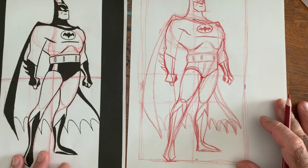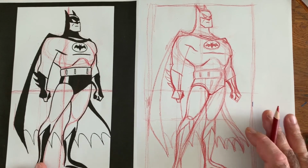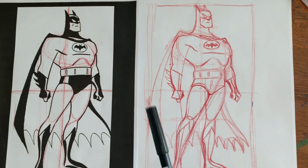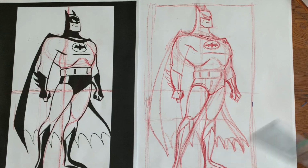And so what I'm going to do now is record this video very fast. I'm going to ink it with a marker, because I know you guys don't have ink, and I can't find my ink right now. But I'm going to ink it with a marker, and then you can see what you like. But remember, always have your reference on the side, even if you have it on an iPad visually. And I hope you enjoy this video. Stop whenever you don't understand something and go back a second.